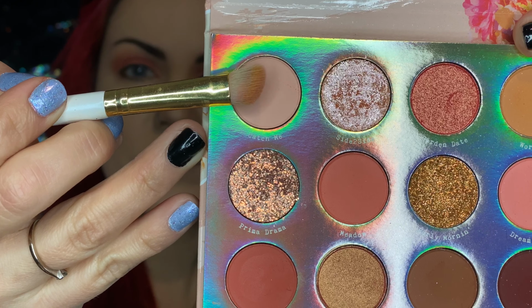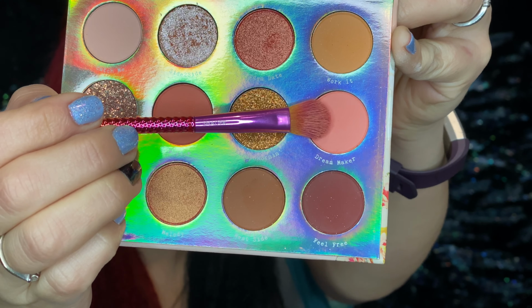Now, with an angled shader brush, we're going into Catch Me, which is a matte skin tone, and applying it on the brow bone. Okay, back with the shader brush, we're going into Dream Maker and applying this on the eyelid and mixing it together with Meadow. Back into Meadow because we want to keep that nice peach tone well saturated, using the same shader brush.